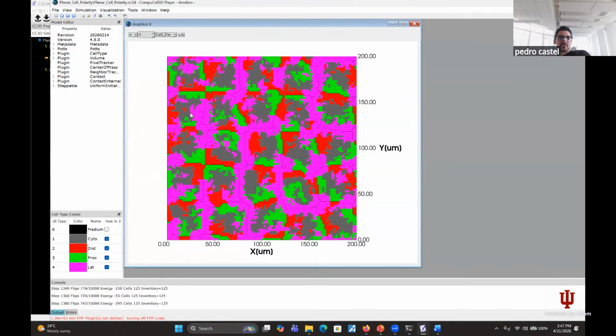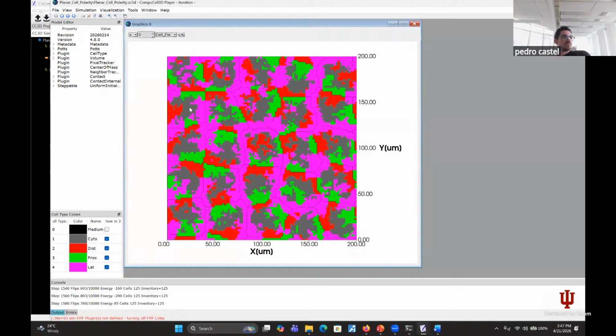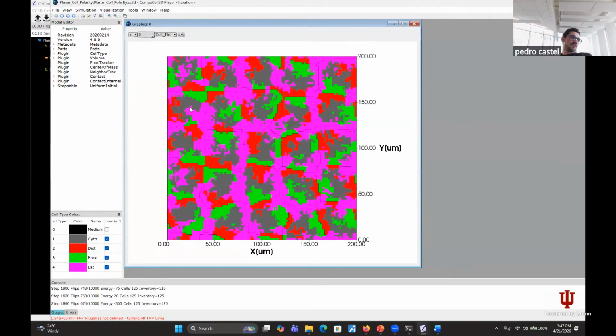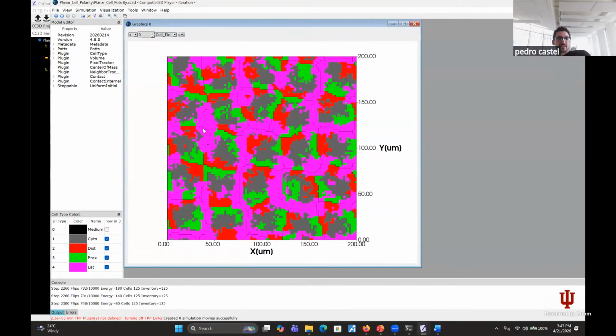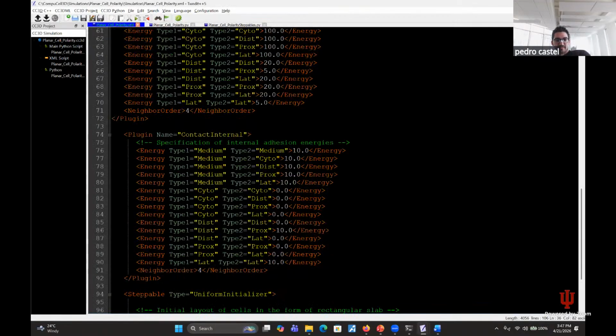Okay, so we don't have cohesion yet. So maybe we would like the cytoplasm to be more cohesive and the other things to behave more like membrane. To do that, what would you suggest? Do you have any idea?